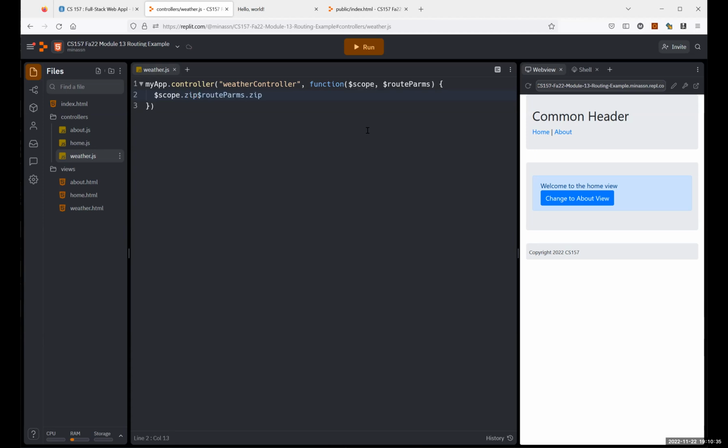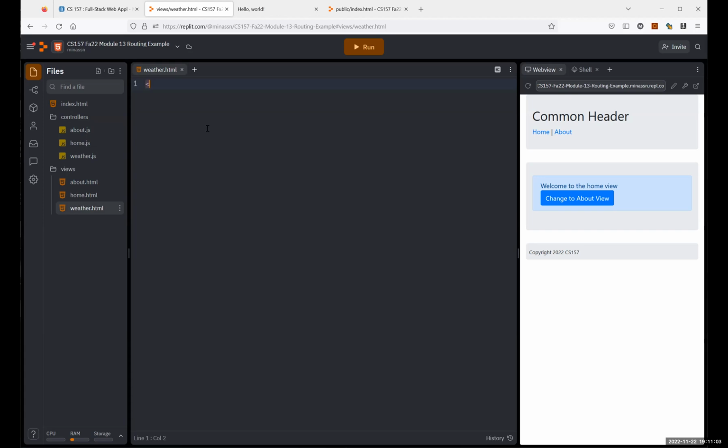We'll store it in a field called zip, and we'll set it equal to route params.zip. Okay. So now that the zip code that's read from the URL is in the zip in the scope, we can go to our weather view and display it.